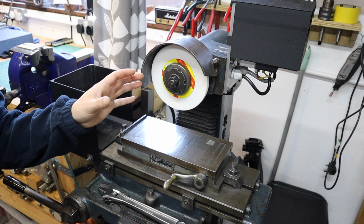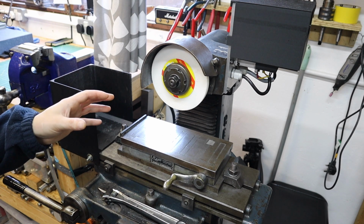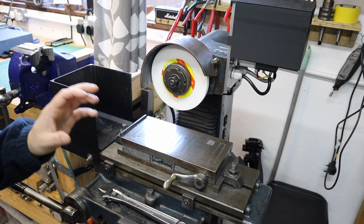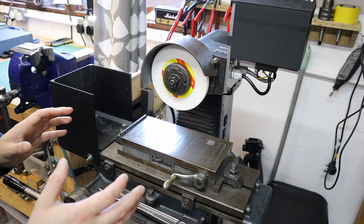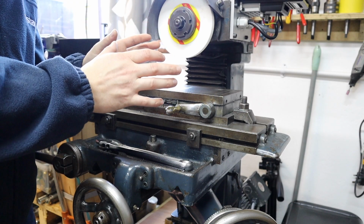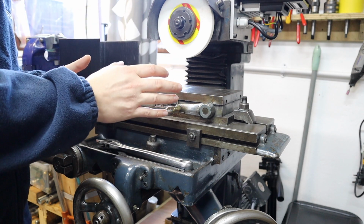This surface grinder then is a Herbert Junior grinder from the early 1900s. So backdating the serial number on this, it would appear this is almost 100 years old to the day, and after a small refurb which I've done in some previous videos, this thing is good as gold. If you're unsure then what a surface grinder is, let me briefly run you through some of the components which go into making up one of these.